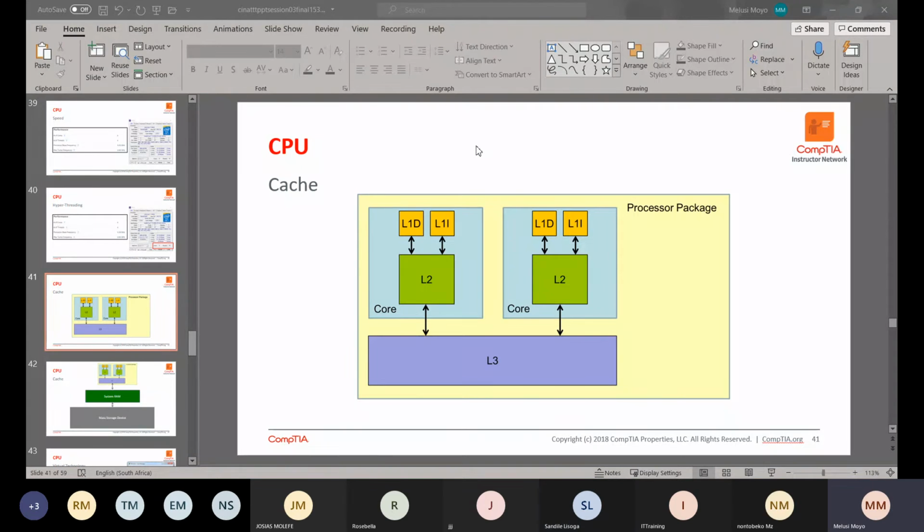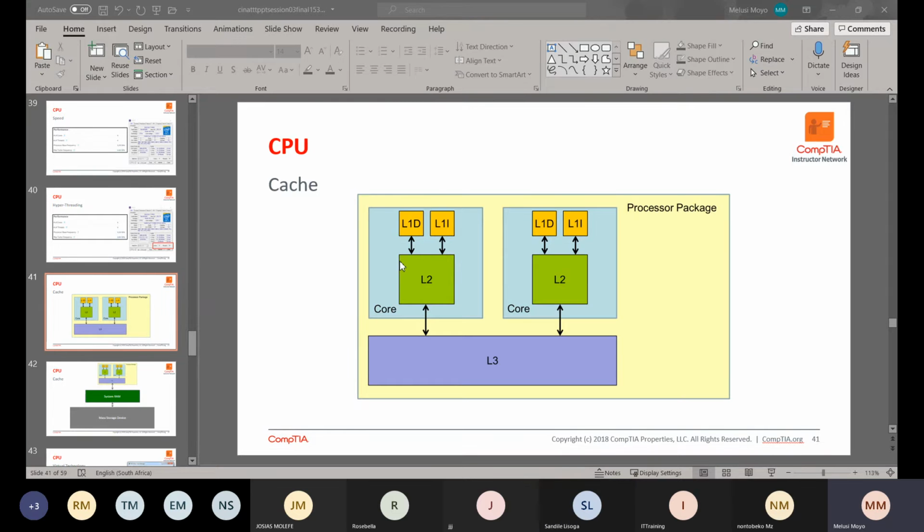Okay. So back in the day, the older ones only had the L1, then the L2 and the L3. We didn't have a separate L1D or L1I. So it was only the L1 cache. A cache is a temporary storage, and they were designed to have lower capacity. So now if it has two L1s, that increases the capacity, which helps your PC process faster whatever you're working on at that moment. So that's the main reason for this.